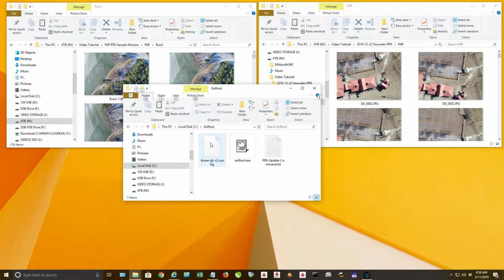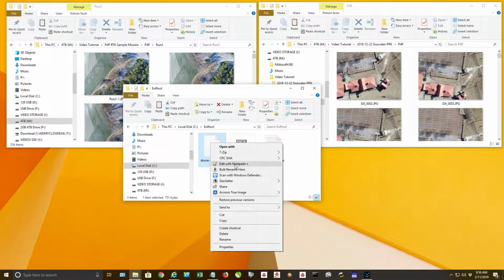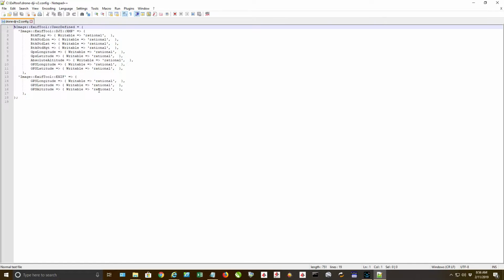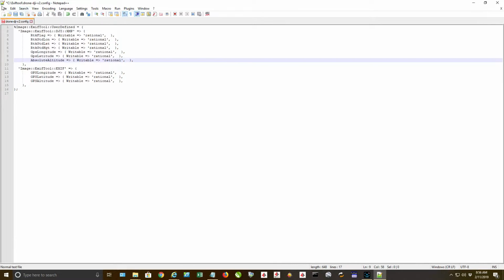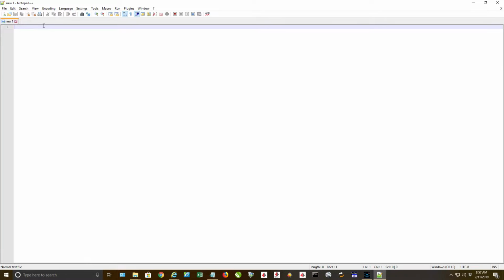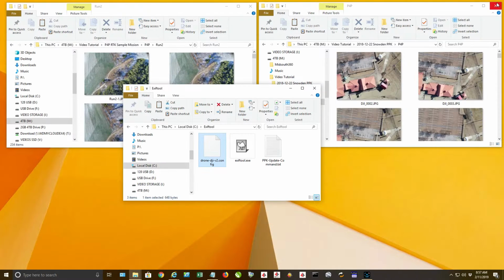So there's this little config file. I'm going to show this to you real quick. It's actually very simple. I'm going to fix something because that is not supposed to be there: Absolute GPS. Give me 1 second. I thought I'd fixed that earlier. So we'll do file save. Okay, thought I'd already fixed that once, but anyway, so you have the config file there.